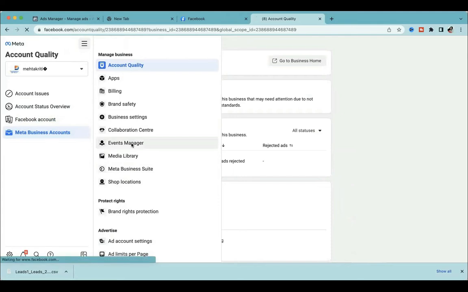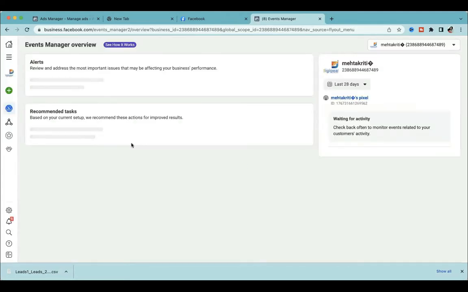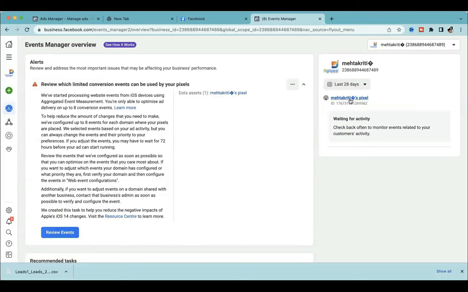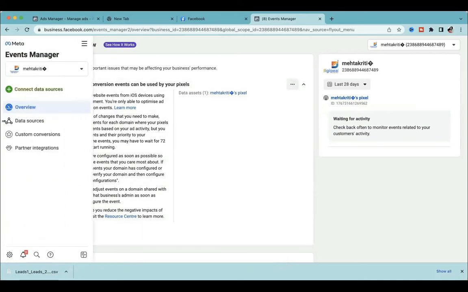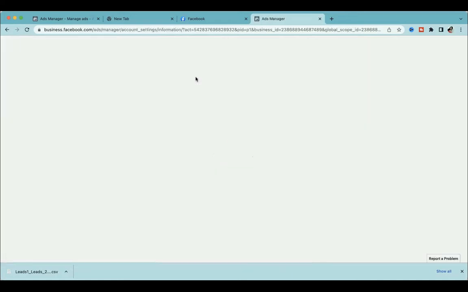Events Manager, when you want to connect your ad account to your website, you need to add those details from data source. Add account settings.